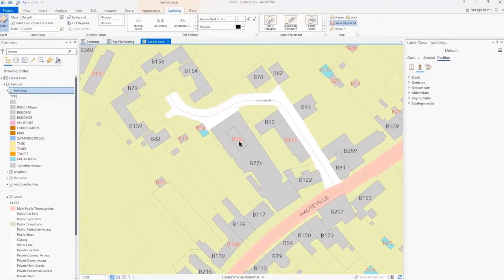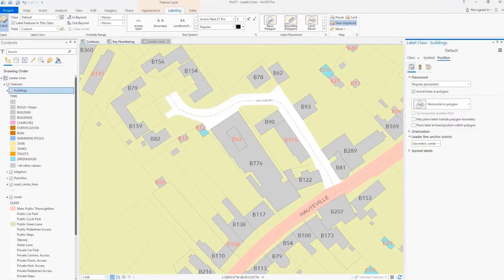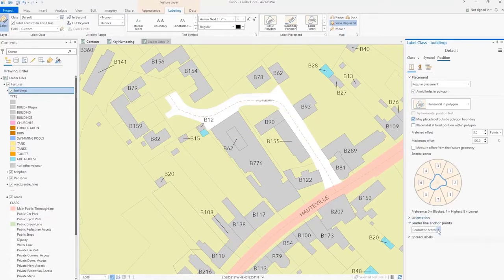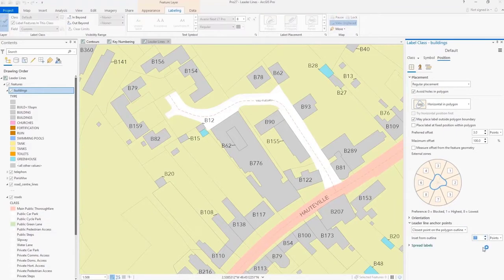When placing labels inside of features, they aren't always able to place within the boundaries. We can see the unplaced labels in red. Placing offset from the feature and using a leader line is a common workflow. One option is to have the leader line point to the closest point on the feature outline. At this release, we've added the option to inset the leader line, which is useful when labeling boundaries between polygons.